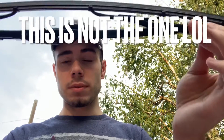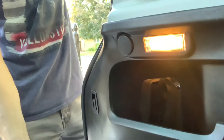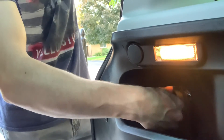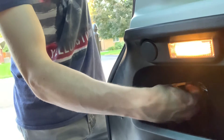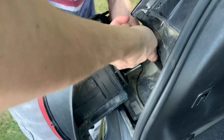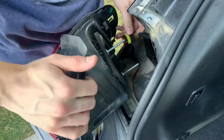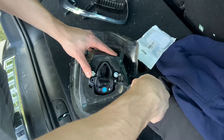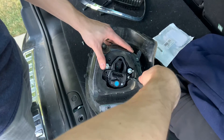Got some new windshield wipers, we're gonna figure out how to put these on. I'm not quite sure how they go on. See, this one has a little cover that we took off, and it comes with a tool in the car that unscrews these. They're pretty long, so just unscrew these guys and unattach this. We did this before — I don't quite remember. I think we need to unscrew these; we'll check. Kind of hard — they were going too easy last time we did the other side.